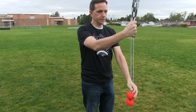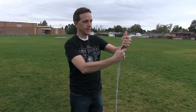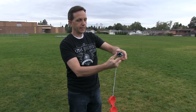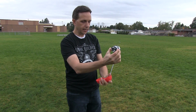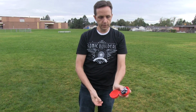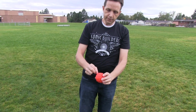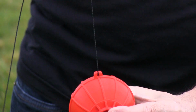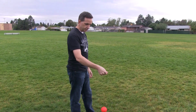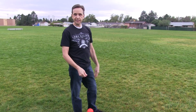Okay, pack the chute. Just make sure your shroud lines are not twisted. And then I like to just get the air out of it and then fold it in half. And then roll it as tightly as possible, kind of like a sleeping bag. Then I like to wrap 1.5 times of the shroud line around the canopy just to kind of keep it together. And then the extra, I'm just going to lay in like that and put the parachute inside the ball and then close it up. And then what you want to do is take your lanyard and pull it over to the side like this and then straight up, and it is hooked and ready to go. Okay, to launch it, my favorite method is to swing it back like this, and then on the forward swing is when I'm going to put some heat into it and then let go of it at the top of the swing.